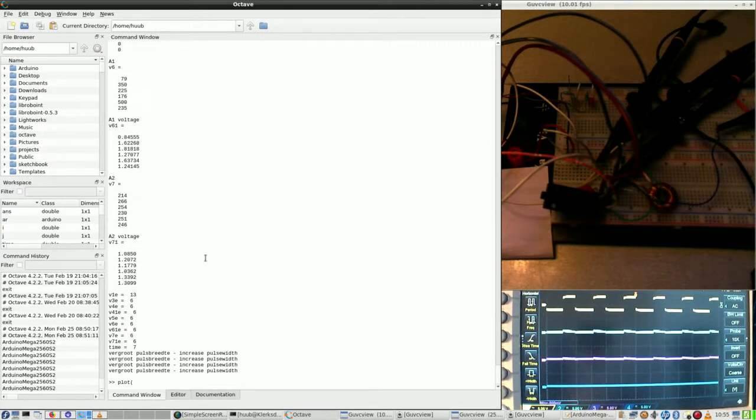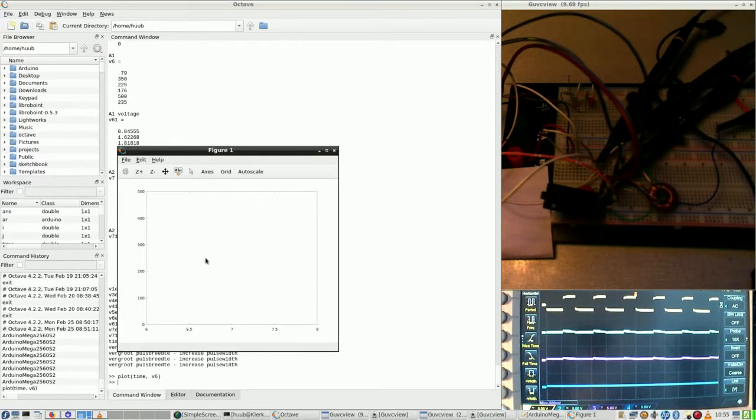Plot. Let's say time versus, let's take V6. I'm not quite sure if that will work. Well, I get something, but I don't know what I'm getting now.